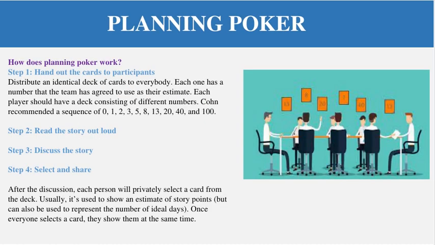Now, how does planning poker actually work? The Scrum team, the development team, which has to complete the project, will sit in a conference room, and every member of the development team has a set of cards. For example, the sequence will be 0, 1, 2, 3, 5, 8, 13, 20, 40 and 100, and everyone has a deck of cards.